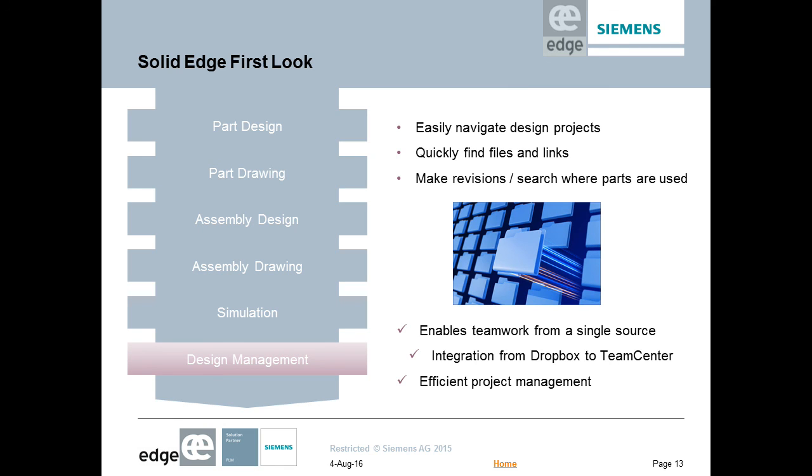We've also got design management tools, much more than we've been able to show you today. And these allow you to navigate design projects, find files and links between files very quickly and easily, and make revisions and search where parts are used very effectively and efficiently. It also enables teamwork from a single source, so you've got full integration with different teams that you're working on.